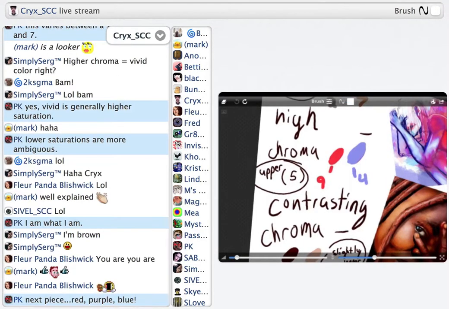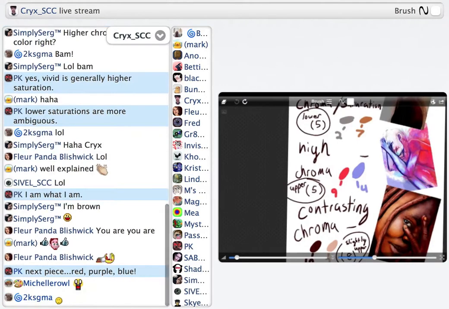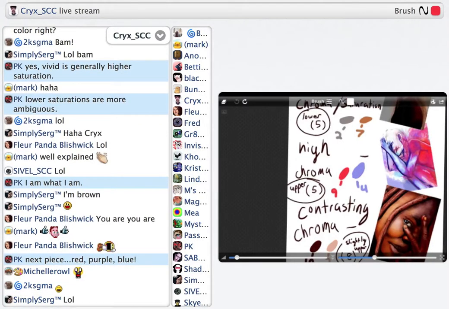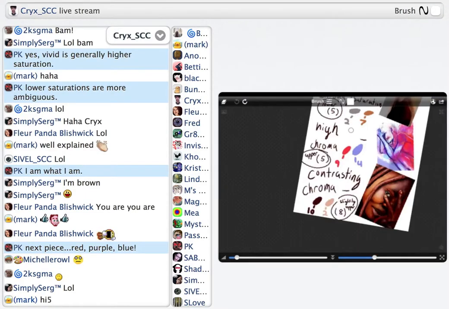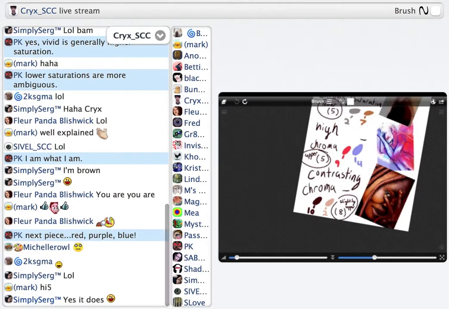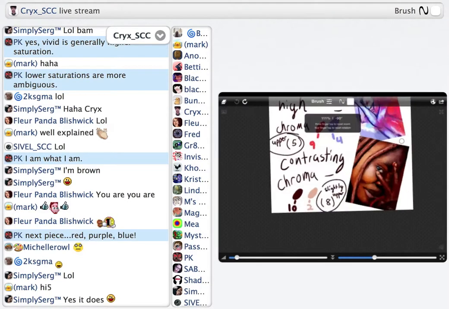And you can tell because this is a higher 5. This is an upper 5. See, you started with 2 here, and you went up to 7. Well, now you got it all the way up to 9.4. So that would be a higher saturation of color because it's using higher values. There are still varying values in saturation. We'll go into why you absolutely want to do that later.